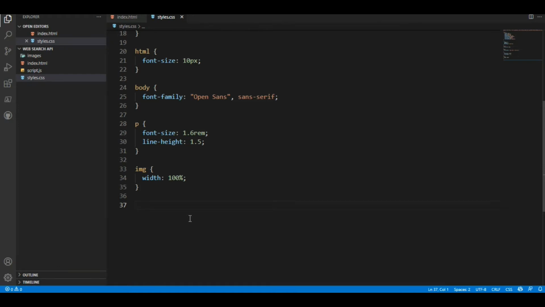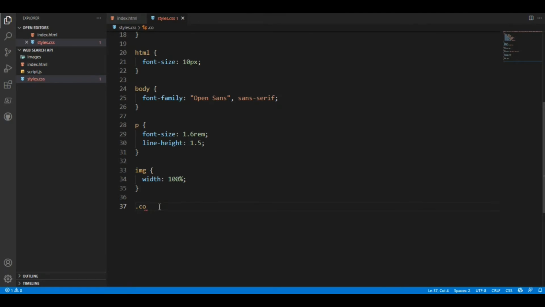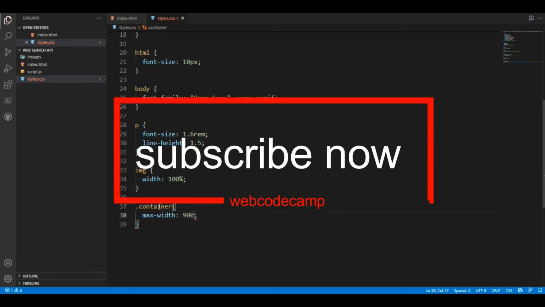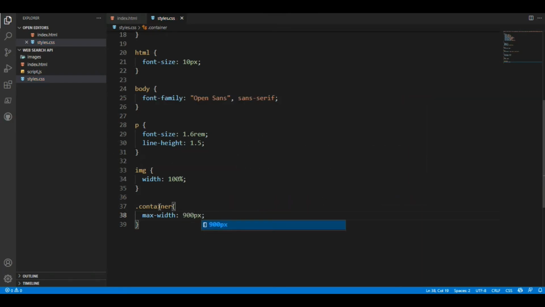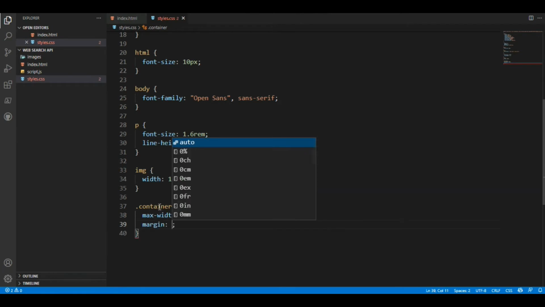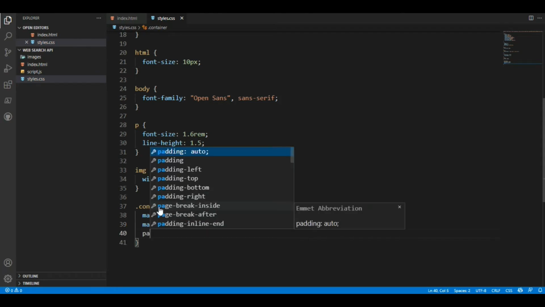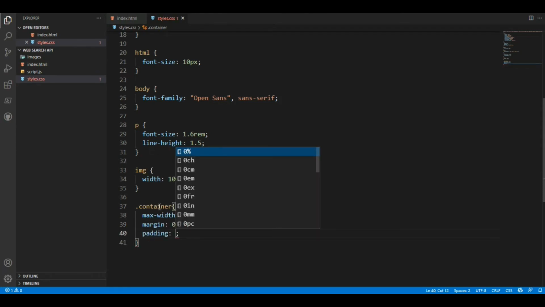Now we are going to create the class styles. At first I will give this container, and max-width 900 pixel, and here I'll add margin 0 auto and padding 0 20 pixel.